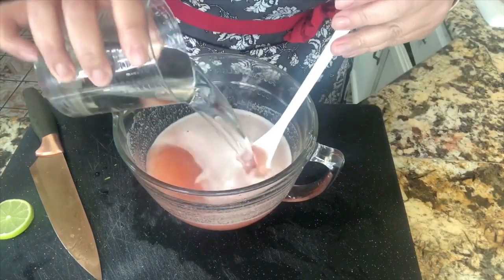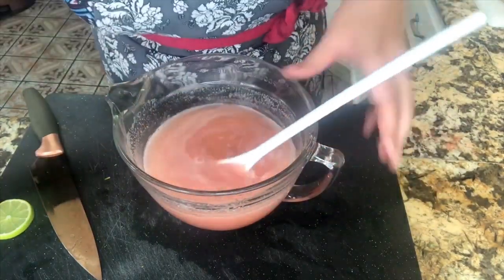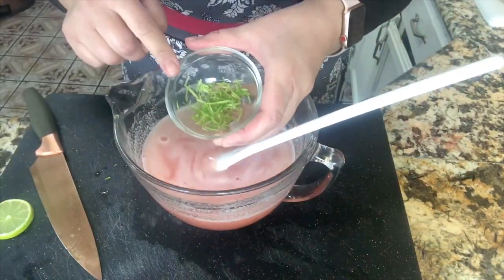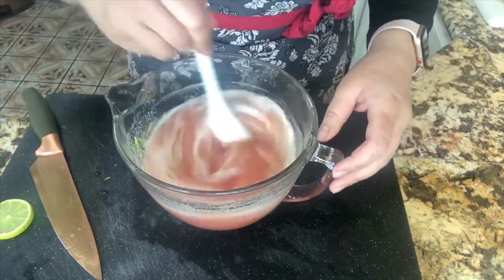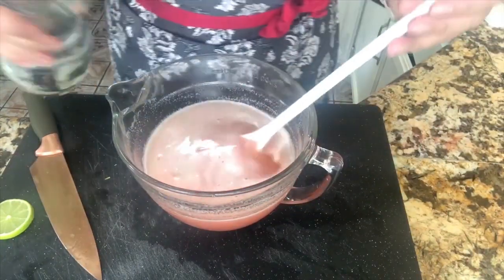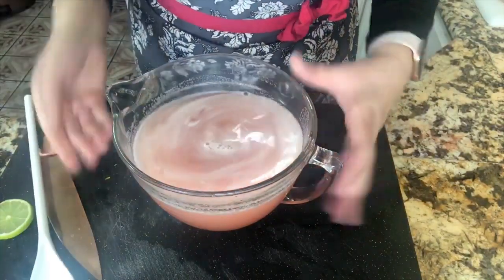This is my simple syrup — I'm adding one whole cup of it. We're going to mix it and I'm going to add my pinch of salt. Why am I adding the pinch of salt? Because the salt is going to bring up those flavors. I have my little pieces of lime outer skin here and I'm going to mix it all in. When you taste it, this is going to be so delicious. Tasting it now — we don't need any more sugar or simple syrup. This is done!